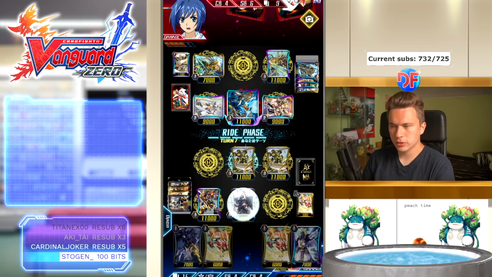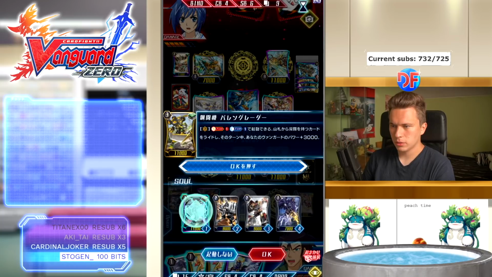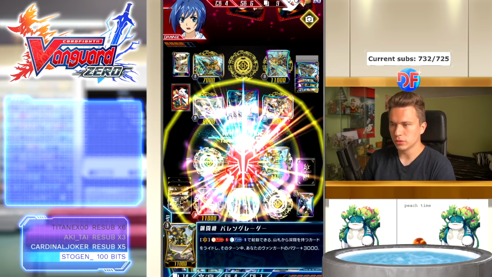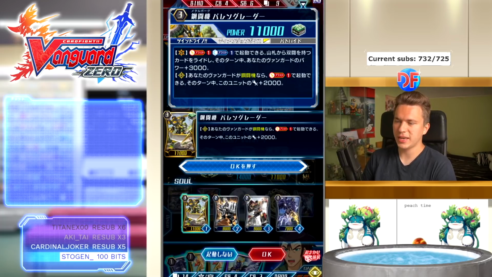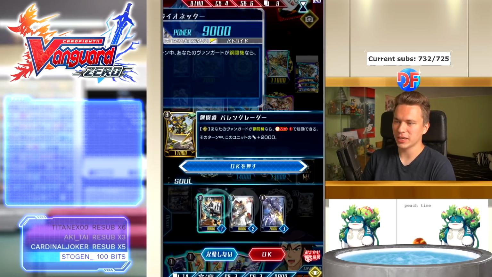We're gonna use Valangrator to just re-ride into this. So Counter Boss 1, Soul Boss 1. Ride this. And then we're gonna just re-Legion, because we do need the heals quite badly. And then we can use this to take out one of the heals and put it back into the drop zone. Let me actually take out the Legion Mate as well in case I need it later.